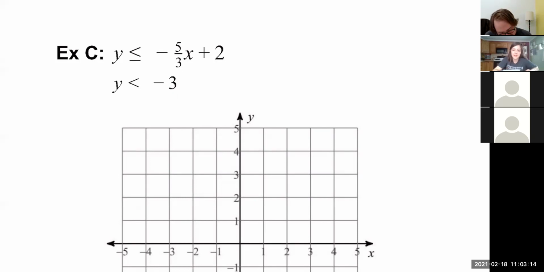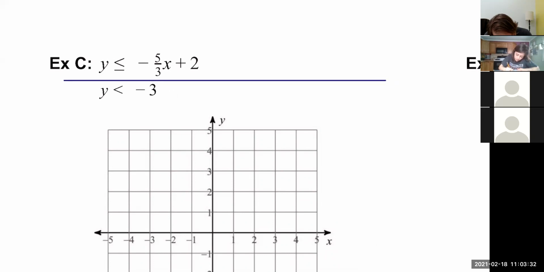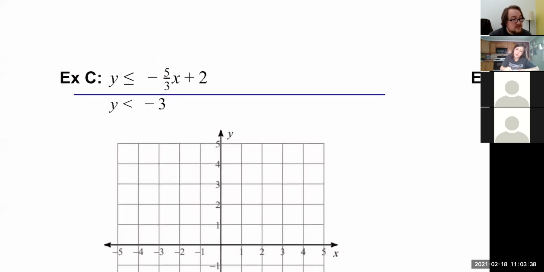So that's why I threw these in here real quick, because sometimes the things that we haven't seen for a couple weeks, we forget that we've actually dealt with problems like it. So I'm going to go ahead and separate my work here yet again, because these are both technically in slope-intercept form. So that's convenient. Saved me a little bit of effort there. And I'm going to start with the one that's more in our comfort zone. I'm going to start with the one on the top, and it has a y-intercept of 2.